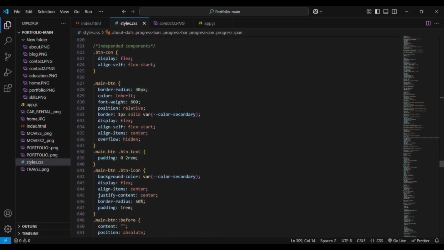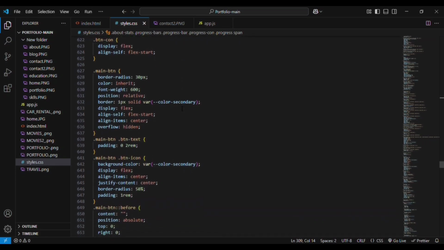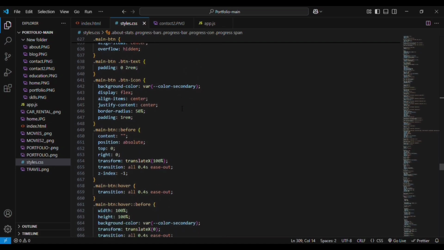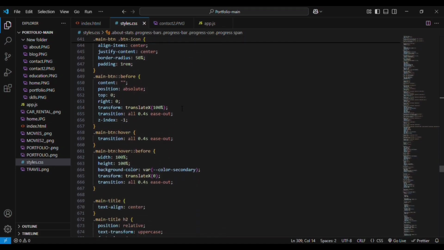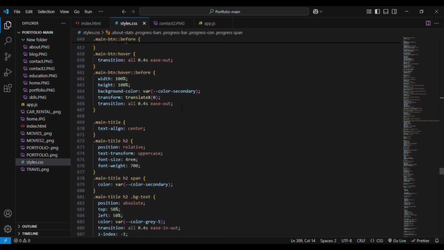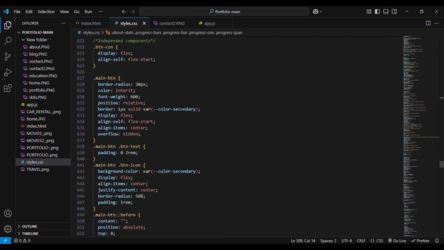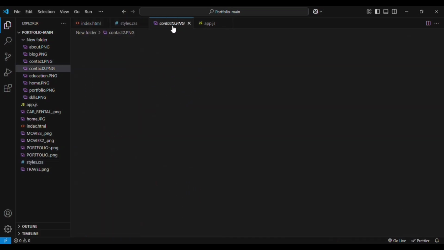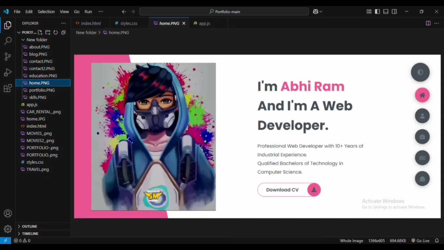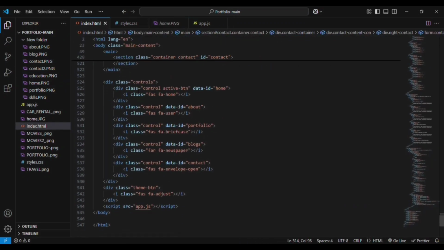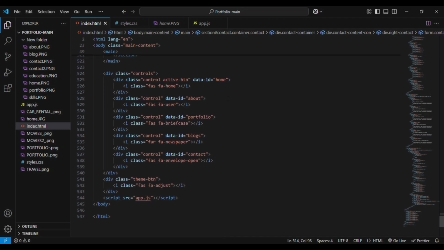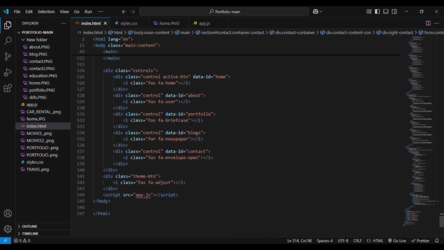a component that is the main button, and this button we have already gone through. Then this main button title, these are for the main section. Let me show you. You can see these buttons, we have the control buttons. You can see here control active button. Then we have the buttons, that is home, user, briefcase, newsletter, envelope, open.